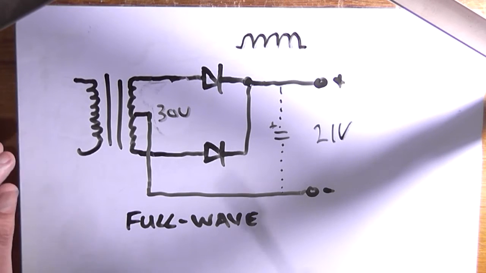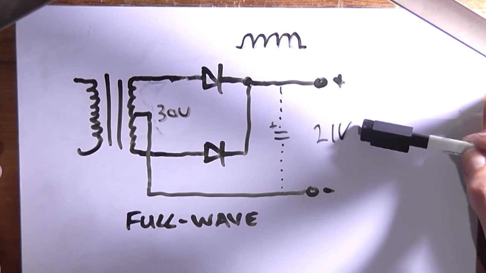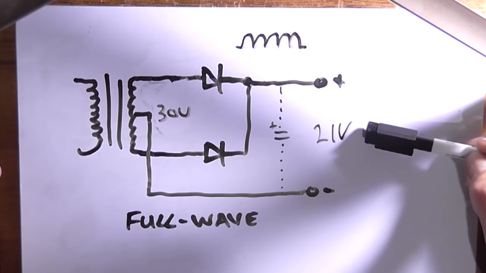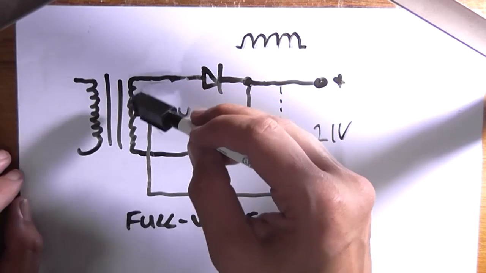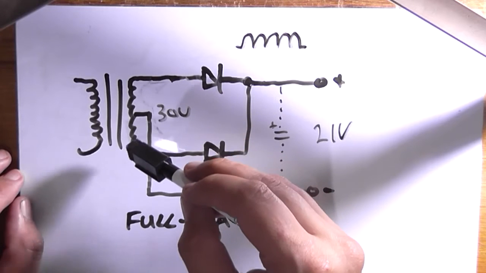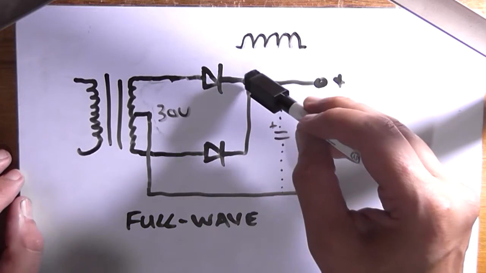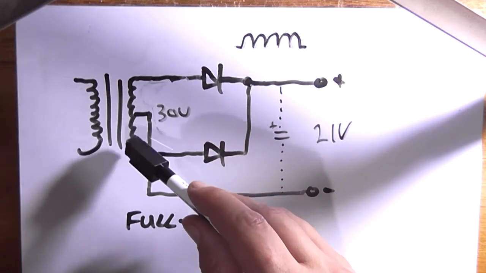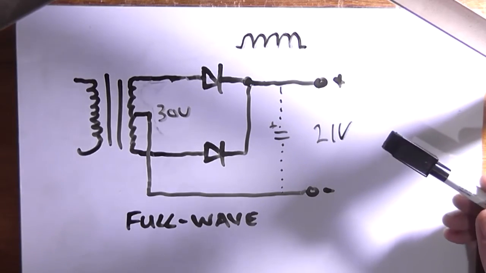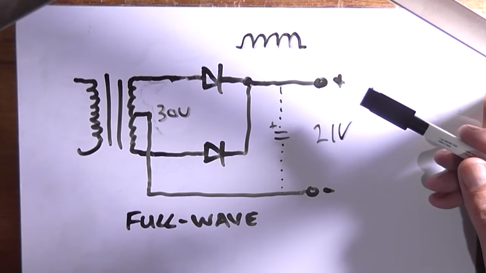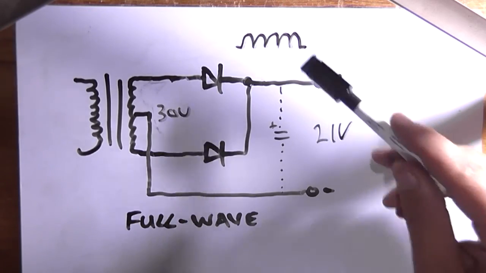The other disadvantage to this is, even though this is a 30 volt center tap transformer, we're still only going to see 15 volt DC unfiltered and 21 volt DC filtered, because we've got 15 volt here between there and the center tap, and 15 volt here between the center tap and here. During each cycle the positive goes through this diode, so we get 15 volt that way, and the negative half cycle goes through this diode, still producing 15 volt to fill in the missing dead time blanks. So the only total output would be 15 volt, not 30. So keep that in mind. So now we'll test that one on an oscilloscope and see what our waveform looks like.